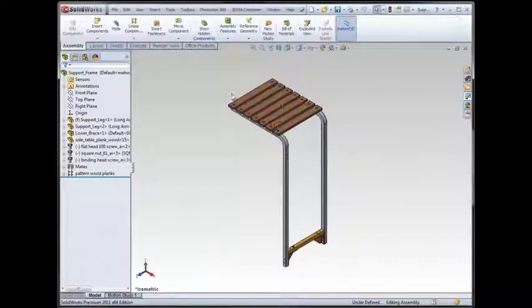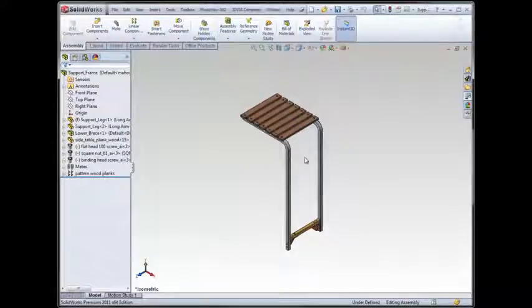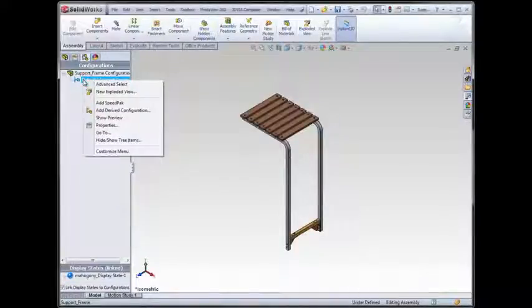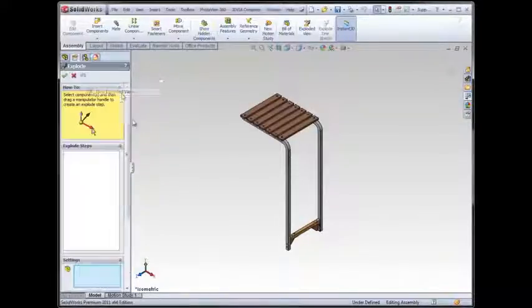Okay. In the next example, I'll show you some things to do with exploded views. In case you aren't familiar with creating exploded views, I'll cover that briefly as well. In order to do so, you'll come to the Configuration Manager and right-click on any existing configuration. Currently I only have the default, so that's fine. Right-click on that, and we'll choose New Exploded View.